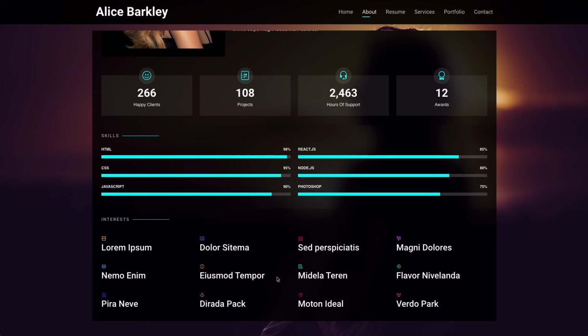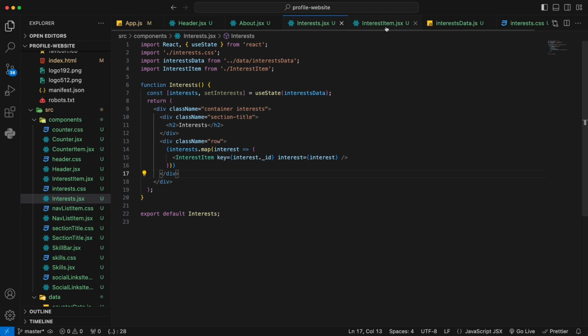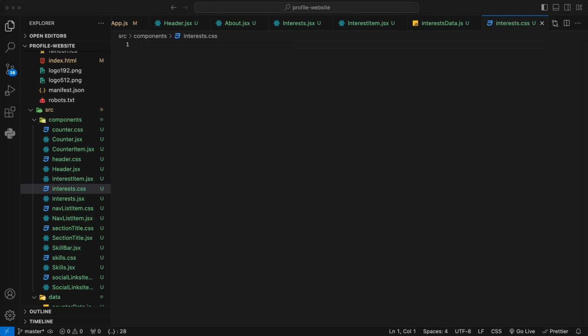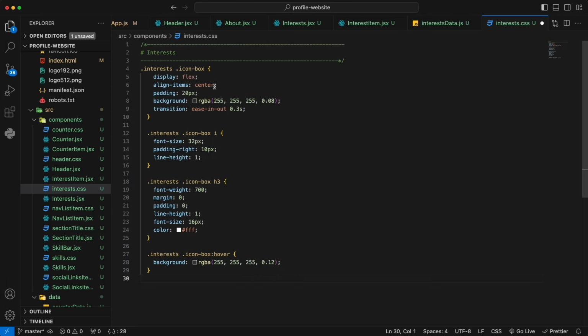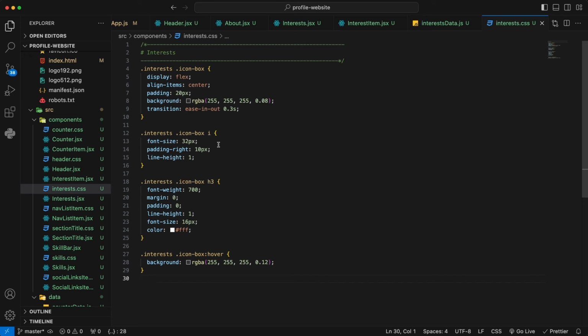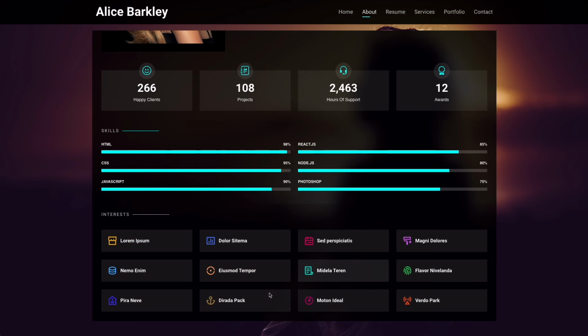And then down here, you will see all of those things have been injected, and the alignment has no problem. It has been aligned perfectly because of a Bootstrap setting. It's just the font size is incorrect and there are no background effects. We're just going to do those in the CSS for adjustment. So in here, going to interest.css, I'm just going to put in the interest styles here. For the icon box, we give a bit of background color, which is somewhat black but slightly transparent. And also we make sure that all the icons have the proper paddings and font sizes as well. And we give a bit of a rule to the title and make sure it has a very slight hover effect. So with that, we're going back. As you can see, when you hover on it, it's like it's shining a little. But this one has now been aligned correctly and properly.